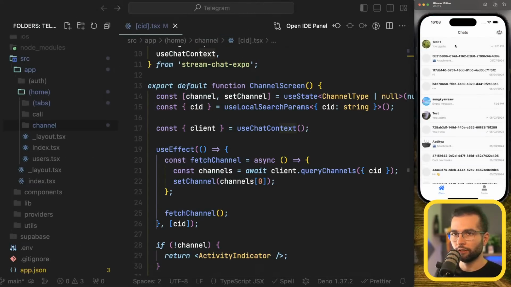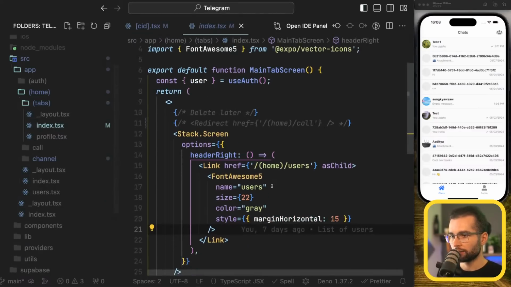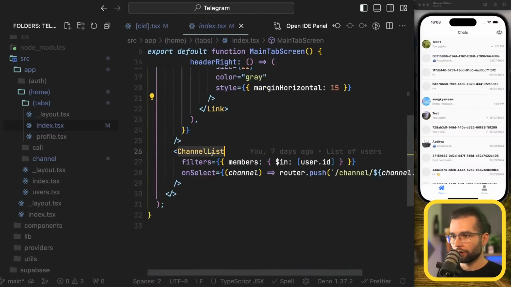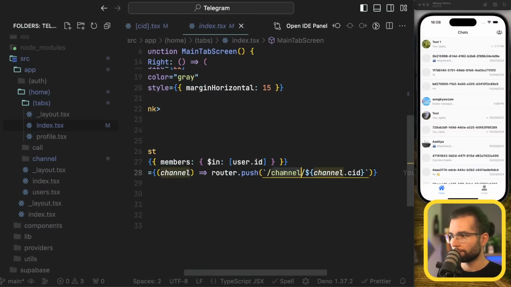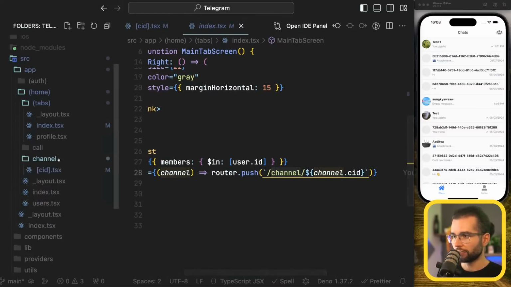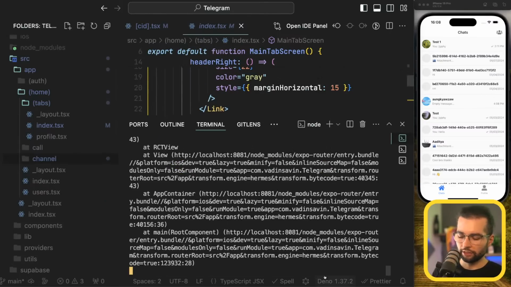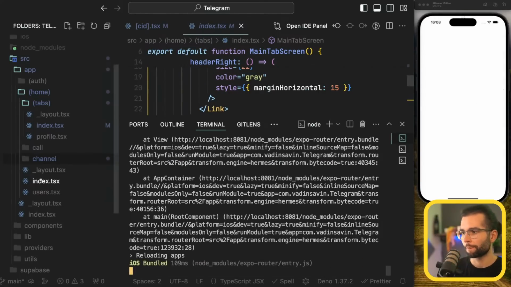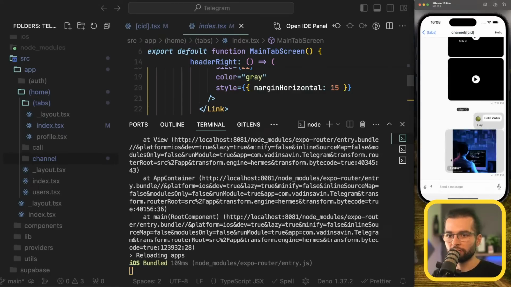If I go now here, let me see where we have tabs, index, on select channel push channel / channel ID. And why doesn't it work? Weird. Okay, it works.